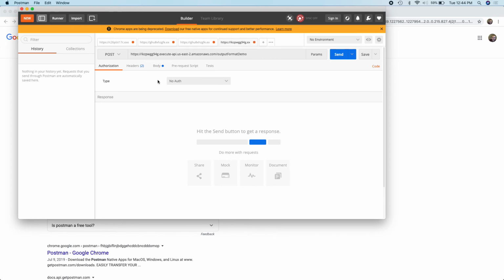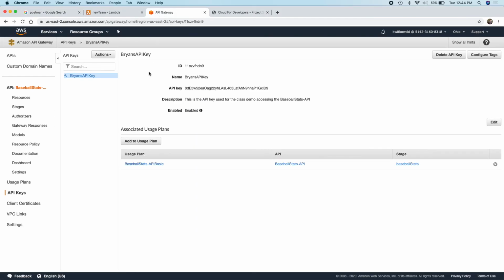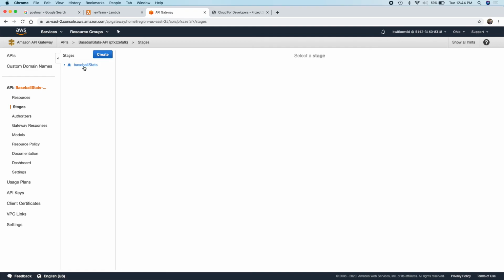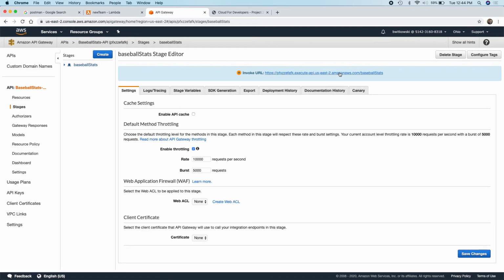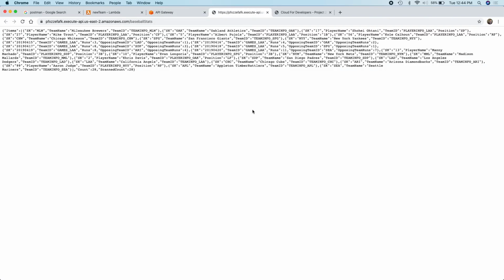So I want to fix this. The way I want to handle it is I want to do an HTTP GET, and I want to do that to my API endpoint. Okay, so my API endpoint is going to be based on, if I go to my stages, here's my endpoint. Okay, so if I try to go to that URL right now, I don't think I should have got it.